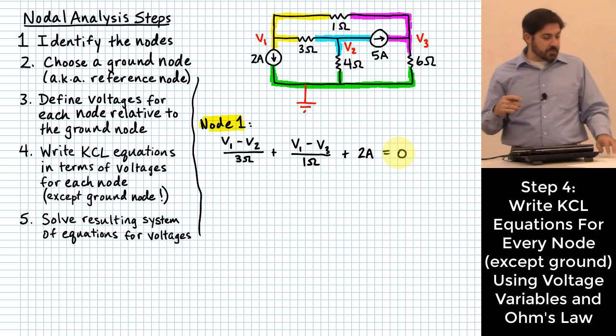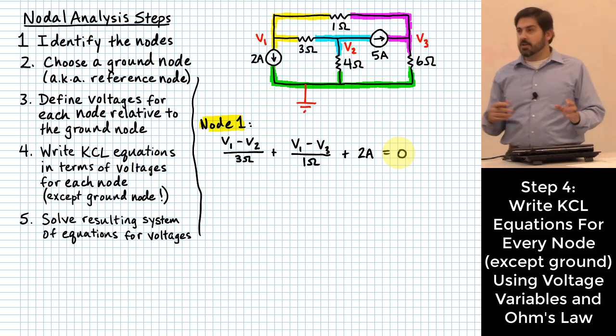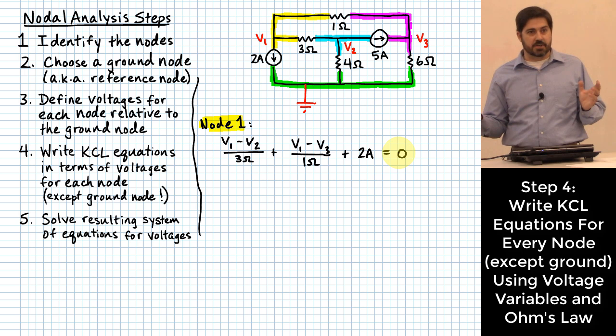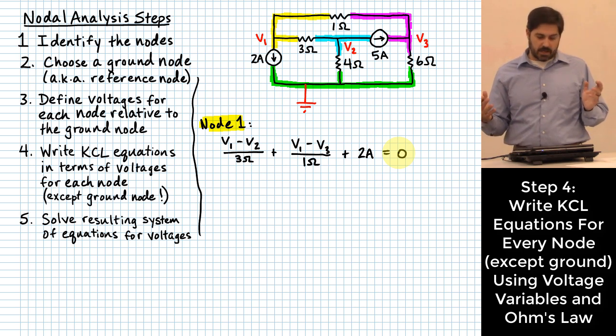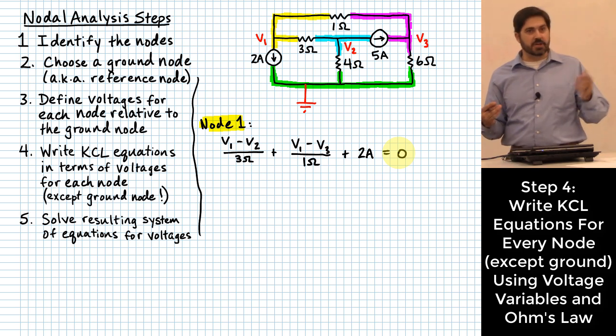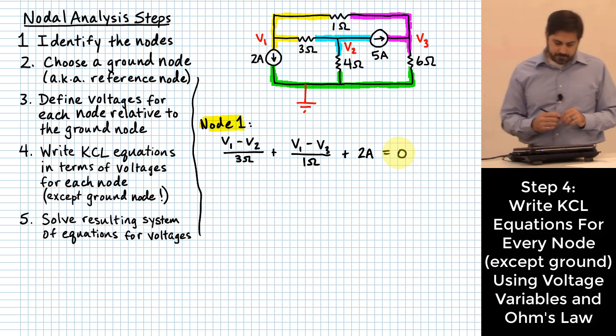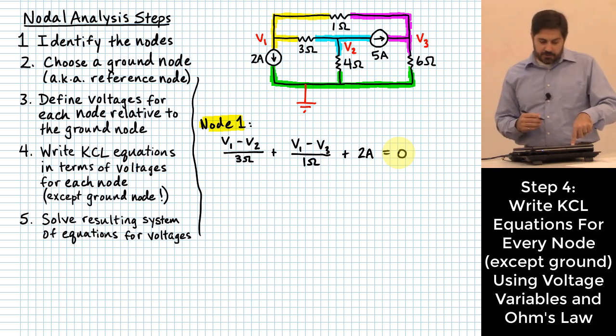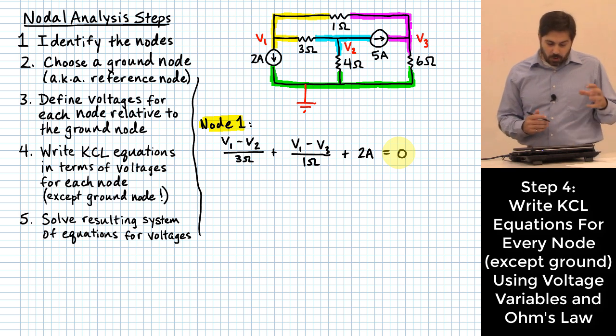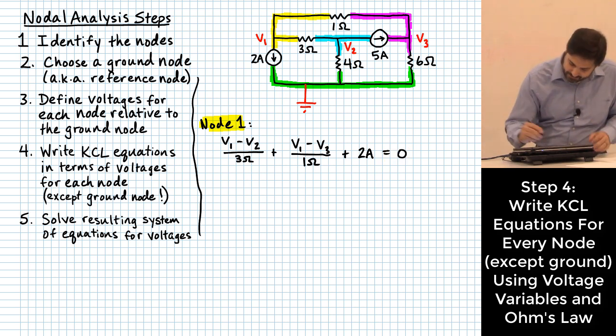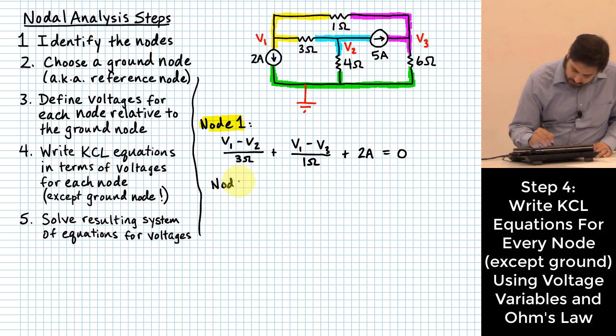Not a bad idea before you move on to the next step: can you solve anything with this equation yet? How many unknowns are in that one equation? 3 unknowns. Probably not going to be able to solve it with just one equation, but it's always a good idea to at least look and see if there's something you can do with it. So we just did the first of the 3 nodes for step 4. What do you want to do next? Okay, node 2.